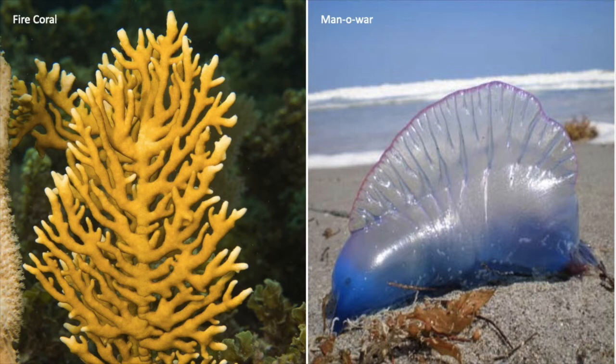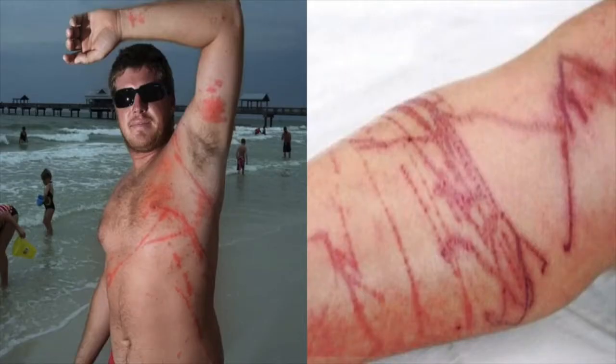The man-o-war is actually a collection of species — a community of species along the tentacles. It has an air-filled balloon that acts as a sail, and it just passively moves through the water. It has tentacles that can be 20 to 30 meters long, so you can think 'that's a man-o-war, that's pretty cool,' and then get hit 20 meters away. In contrast to most jellyfish, their tentacles tend to break off and wrap around you — that's what makes them dangerous. You come back on shore and the tentacles are still there with nematocysts still firing. The classic man-o-war sting is that whip-like mark. Someone comes up and an hour later they've got these nasty scars, which can become permanent.